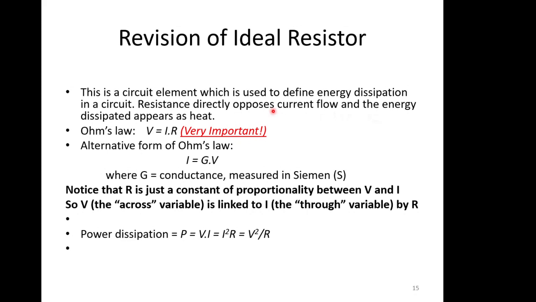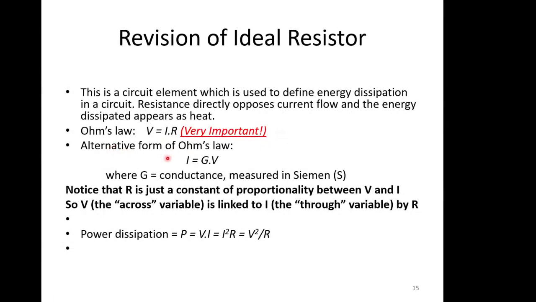Even LEDs and things are effectively like resistors. They turn it into light, which is a form of heat. But the relationship for a resistor is a nice linear one. It's Ohm's law, which is V equals I times R. I is current, R is the value of resistance, and V is the voltage across it. It's a very important one. You should all know it from GCSE or equivalent.